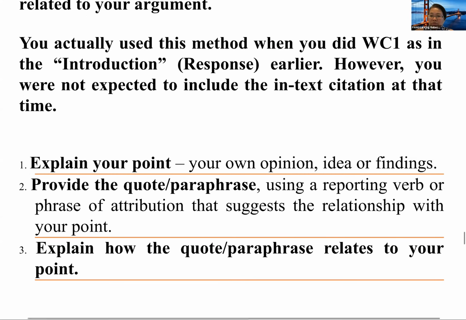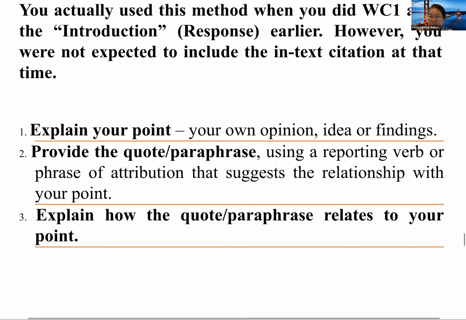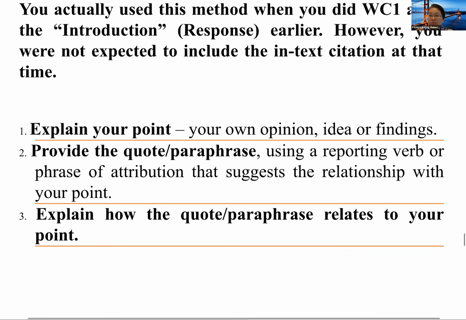number one, first of all, if you're writing a major argument in a paragraph, so your topic sentence, just explain your point, all right? And then you found some quotations or you use some paraphrases to make your statement stronger. Then the next thing is use a reporting verb or phrase to put in your quotes. And after that, don't stop here, because step 3 is usually the thing that students miss. That is, you need to explain how the quote and paraphrase relates to your points.